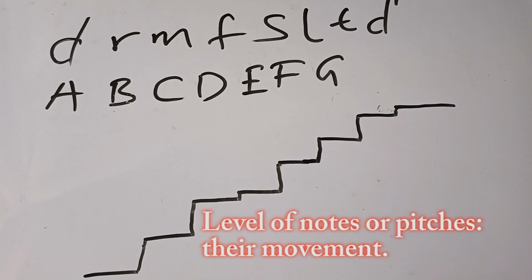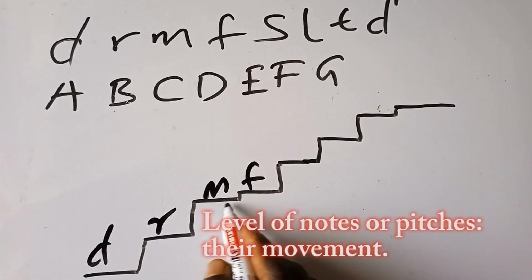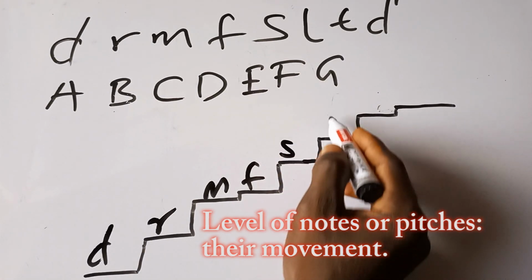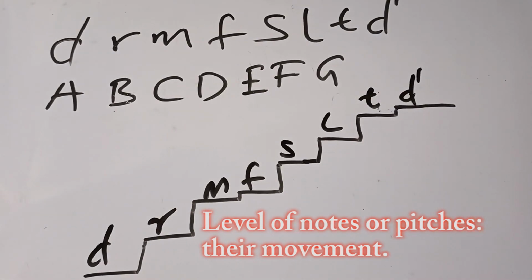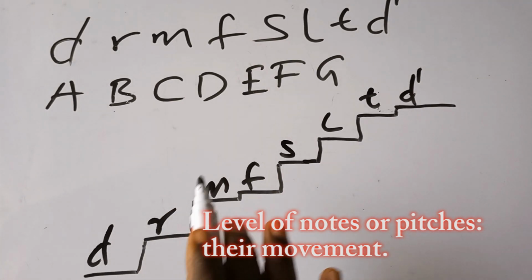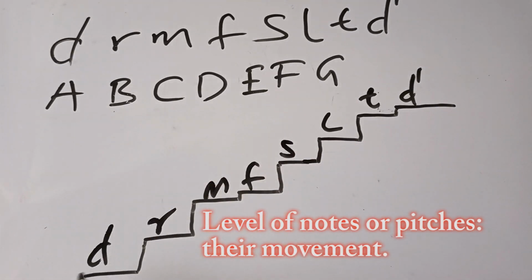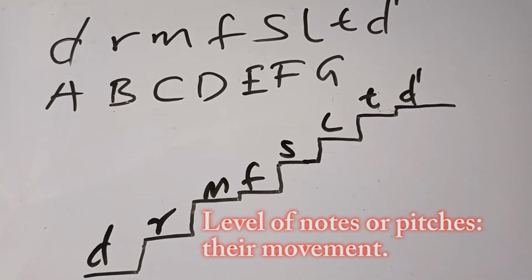Talking of the movement, here is do, re, mi, fa, so. Mi and fa, just a small thing. So you climb: so, la, ti, and the highest do. This is the movement of the notes, and this is the level of their pitch. If you are singing it, it moves up from down to up. We have a lower octave, and we have a higher octave also. So that is the thing for now.